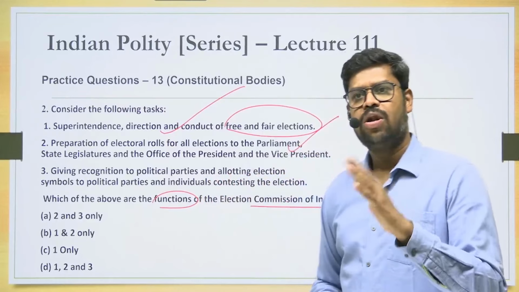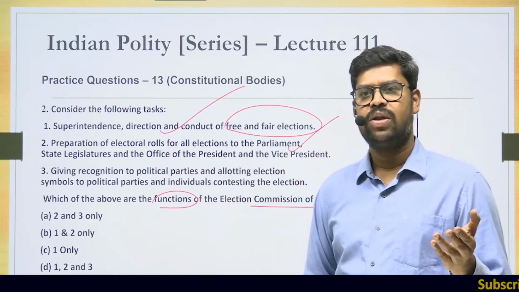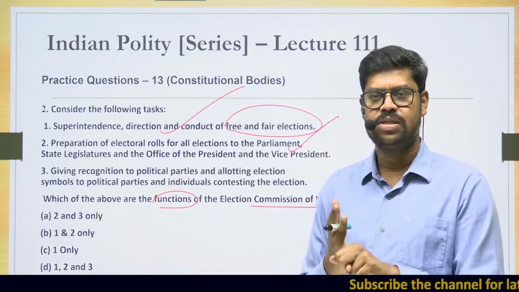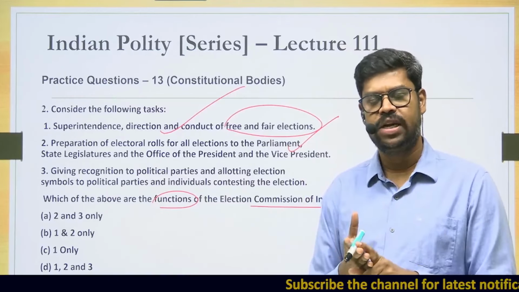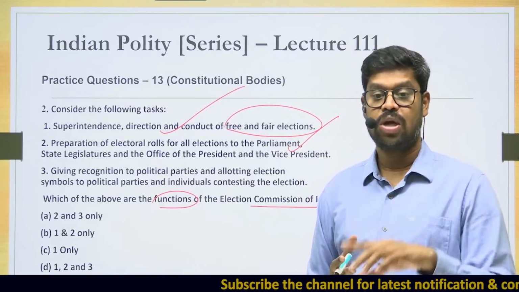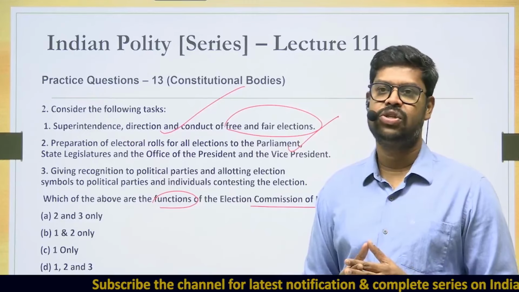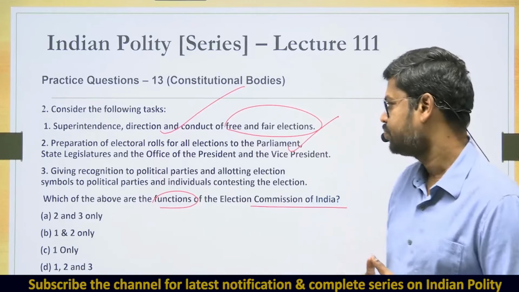Can you tell me what are all the areas the Election Commission of India has to carry out the elections? It has to carry out elections to the Lok Sabha, the Rajya Sabha, the State Legislative Assembly and also the council in a state if there is a council, and apart from that the election of the President and the Vice President.